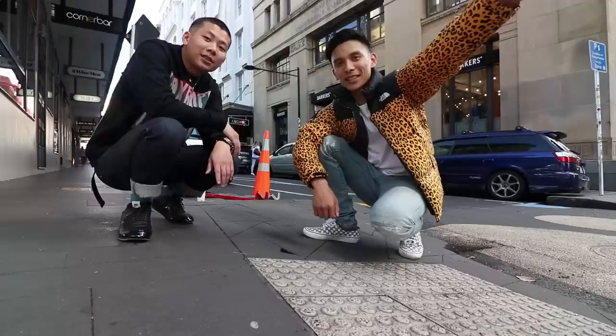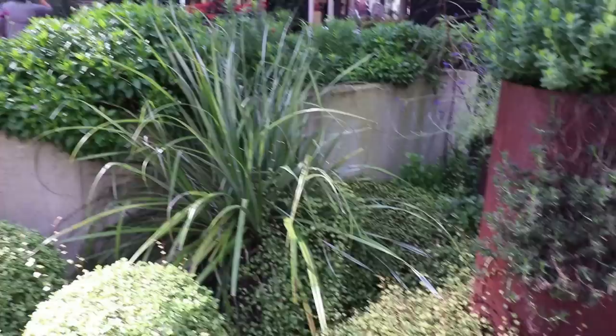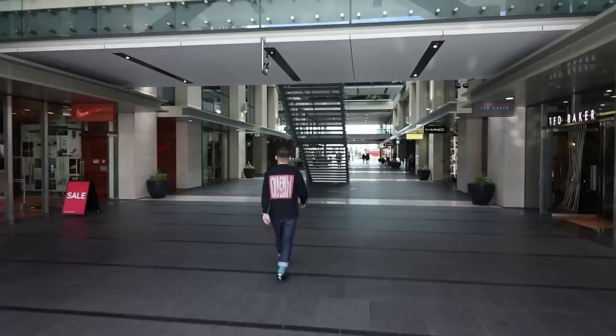That's High Street — a short street but you get a lot of quality right there. We wrap that up and head off to Britomart. If you're young and want to look fresh and cool, make sure you check this place out — it's got everything you need. Britomart is like the architectural hotspot of Auckland, a little bit fancier so prices are higher. There are lots of cool cafes, and it's really close to Britomart train station — easy to get to.